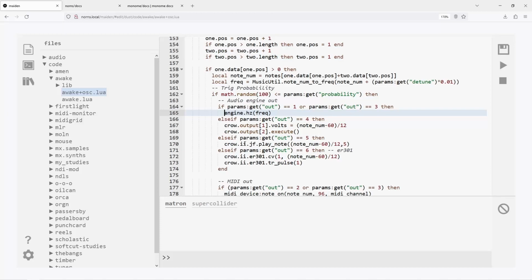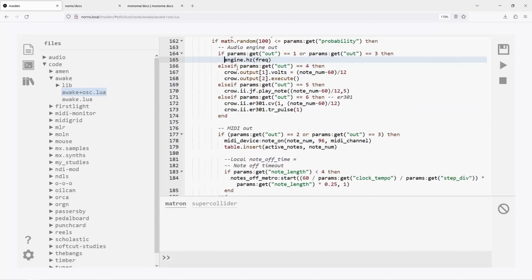So if we get to this middle section here, after we make it through a bunch of different if statements, we have several if statements here for dealing with a couple of different situations where either we're using an internal engine to provide the sound output from the device, if we're instead sending some information out to a Crow device, or if we're sending out MIDI information instead. So basically, this is the section where we are dealing with, regardless of what device or how we are generating sound, triggering and changing the sound based on the current step in the sequence.